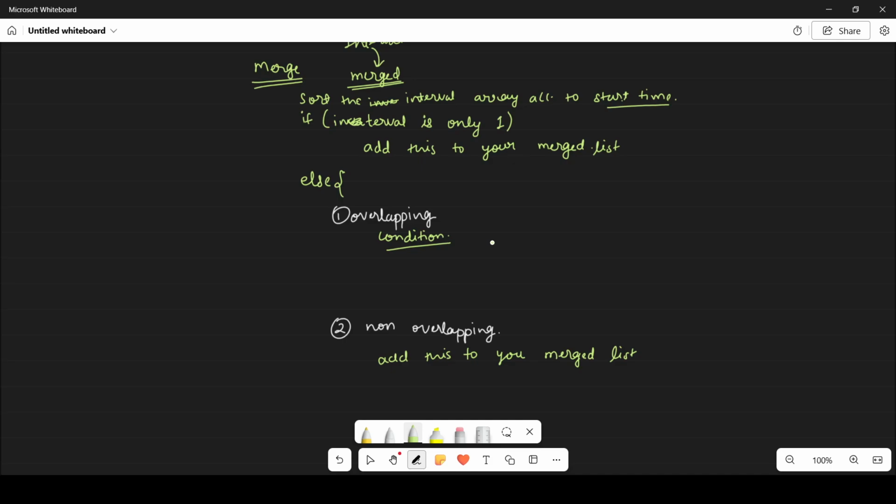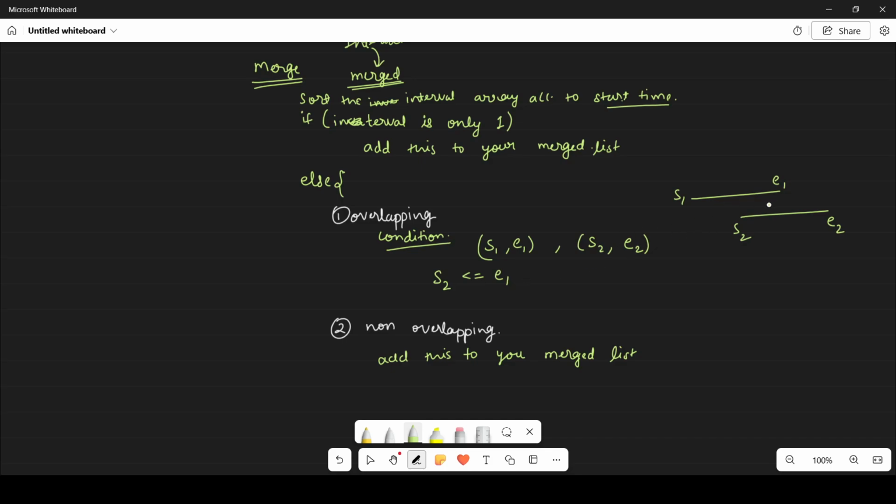So let's say the first interval start time is s1 and end time is e1, and the second interval start time is s2 and end time is e2. So in the overlapping case, s1, e1, s2, e2, your e1 will always be greater than s2. So your s2 will always be lesser than or equal to e1 in the case of overlapping.